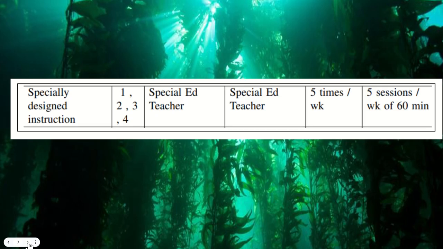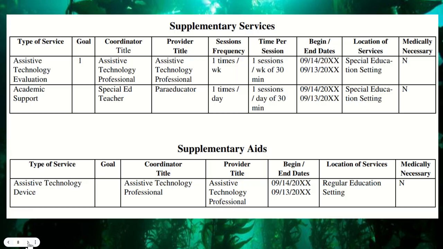But anyhow, this is where you're going to list how often you as a special education teacher are going to directly work with a student on their goals. Note that the location of services, general education or special education, needs to match what you have in the LRE sections. The related service section is done by related service providers, or at least it should be. At least it should tell you what they want there.